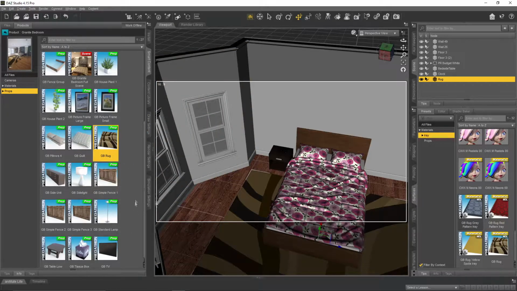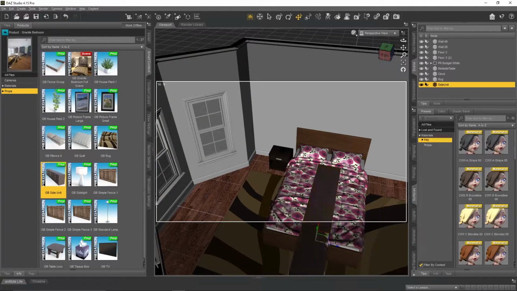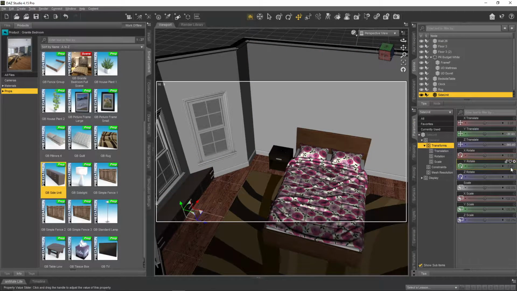I like the idea of breaking up the wood floor with a textured rug, and even go so far as to add a set of drawers to the alcove. Small touches add a sense of life to a room. The clock, rug and drawers are additional elements that hopefully give a sense of the room being lived in.